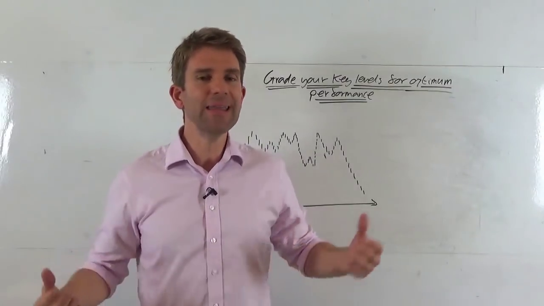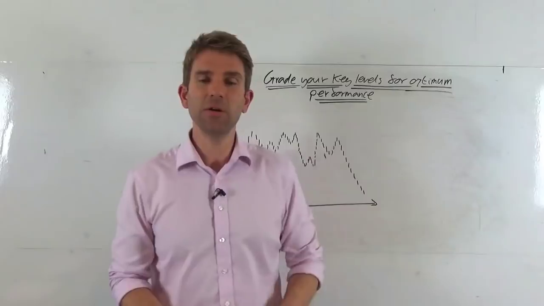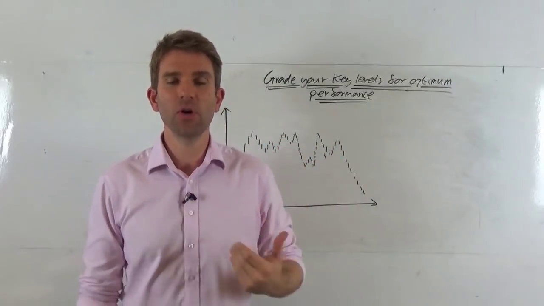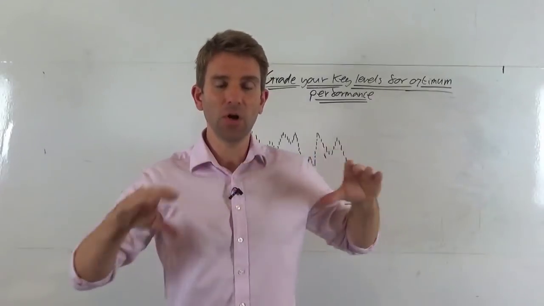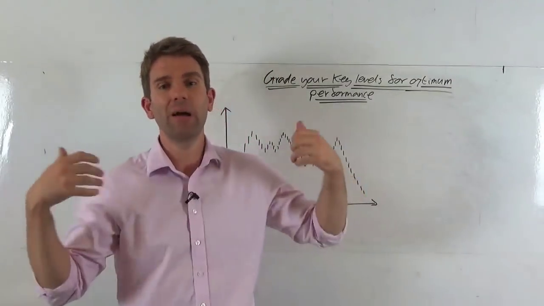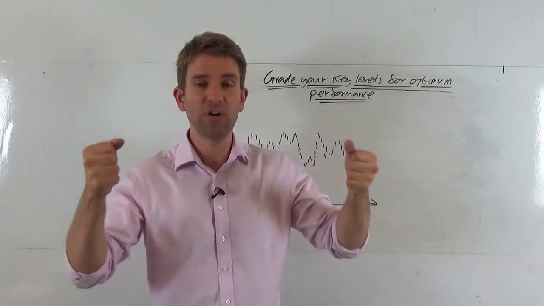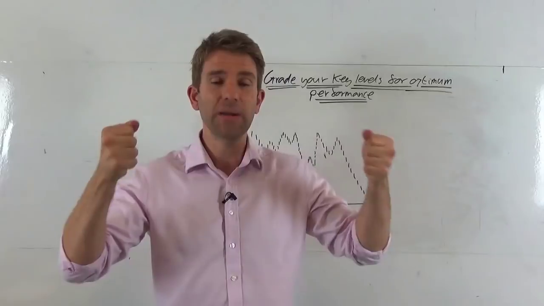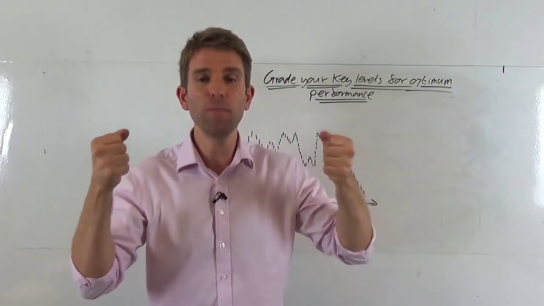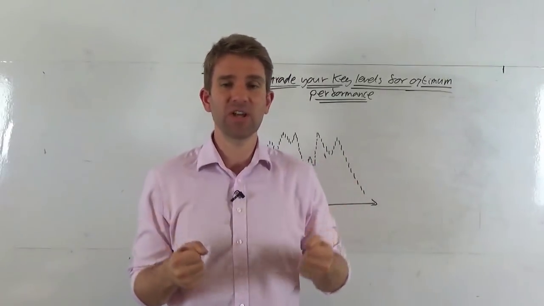So the idea of this theory of grading your key levels is that you can give a key level more weight. If a key level has a lot of weight, i.e. it's a really solid key level, a grade 1 or grade A, however you grade it, it means you might look to initiate a counter trend trade there. You might look to take profits from your trade there. It's something you probably want to do business at as a trader. You want to look at price action, you want to set up strategies, etc.